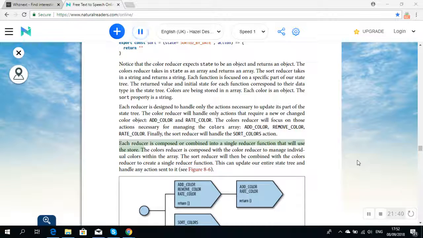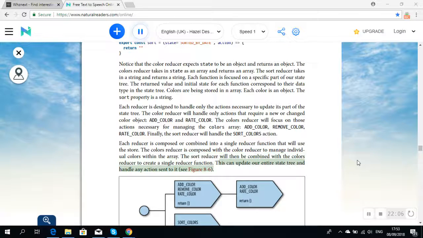Each reducer is composed or combined into a single reducer function that will use the store. The colors reducer is composed with the color reducer to manage individual colors within the array. The sort reducer will then be combined with the colors reducer to create a single reducer function.